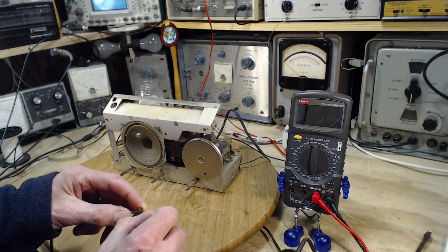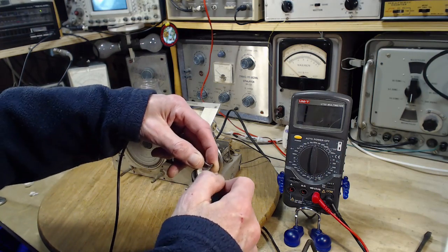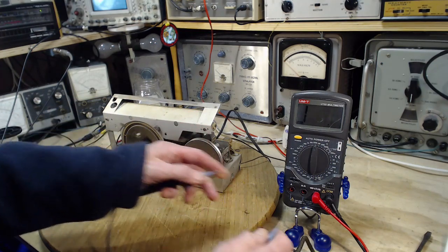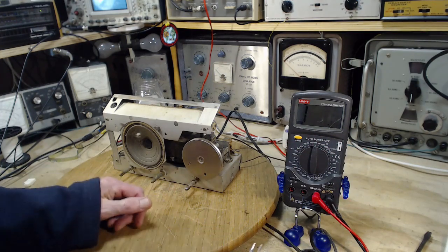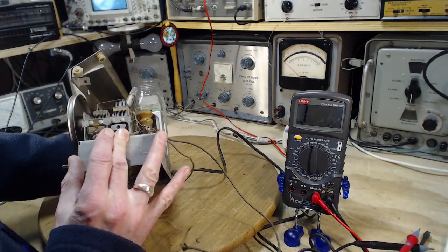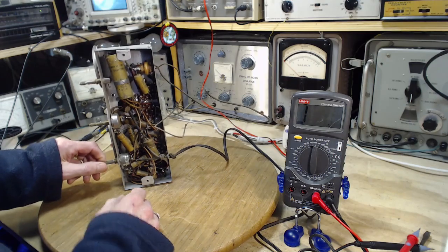Okay, I wasn't expecting that kind of result. So what I think I'm doing is putting my ohmmeter right across the primary of the power transformer. This is not a good sign. The primary can't be this kind of resistance, I know. There's a test I think I've never done before. Maybe I don't know what I'm doing. Maybe the switch is not working.